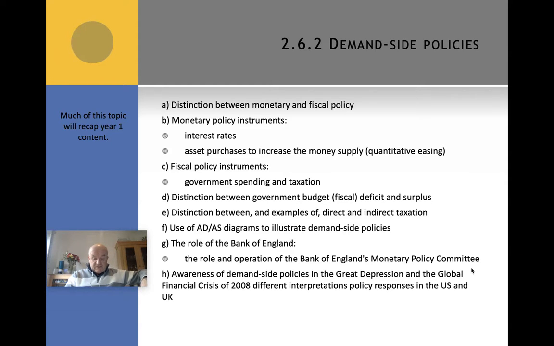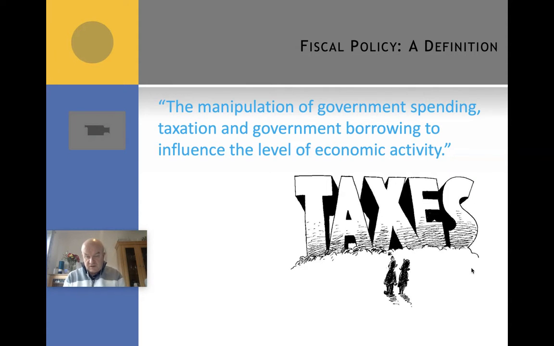Some of you are probably aware of that, but we'll also look at some of the demand side policies and how different policies have had an effect where there's been a significant external shock, like the Great Depression or the global financial crisis, and how those policies have been used and also interpreted to help, hopefully, solve economic problems. And then finally, we'll look at the strengths and weaknesses of demand side policies. Okay, so let's move on and take a look at fiscal policy specifically then.